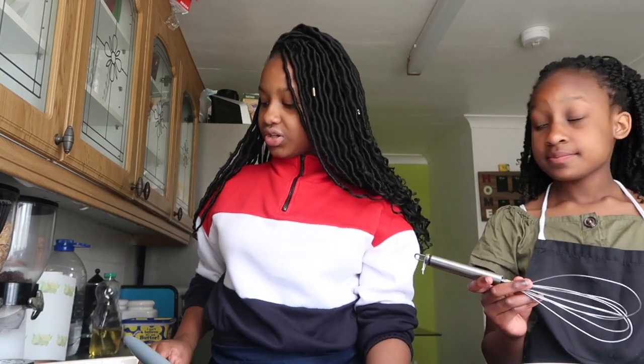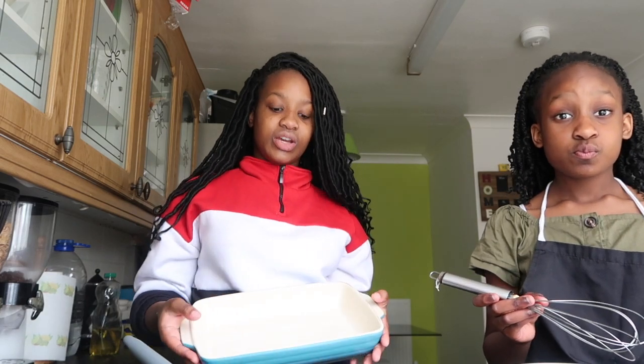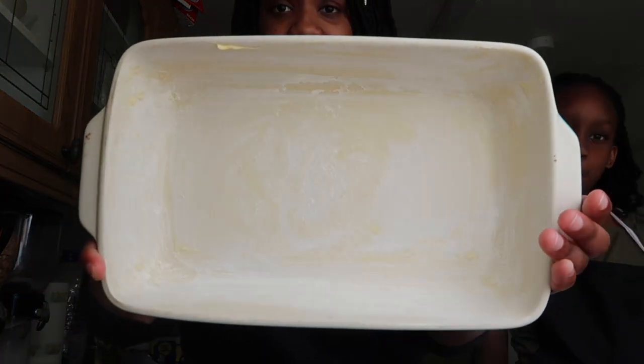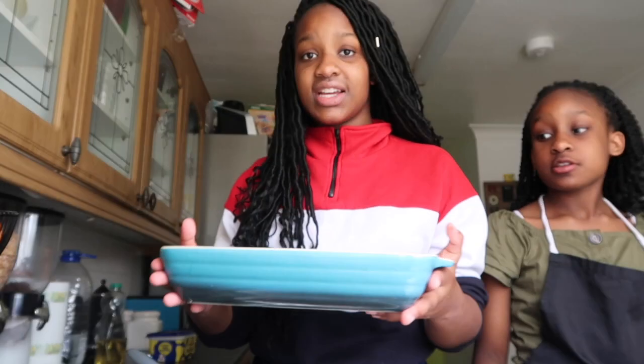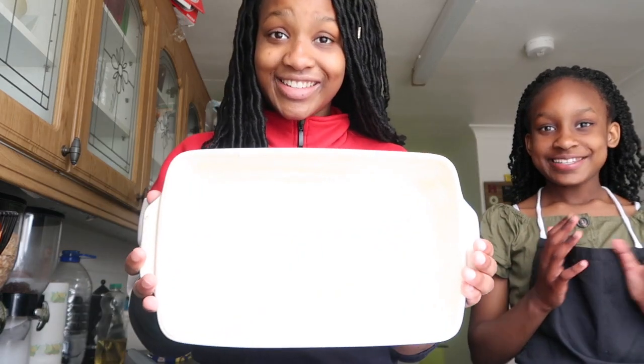And now we are going to grease this pan. We're going to use butter and some flour. You can use any flour you want, but we're going to use plain. So guys, here is the greased tin. As I said, I used about a tablespoon of butter and just a pinch of flour. And I just knocked it around. And here we are at this.